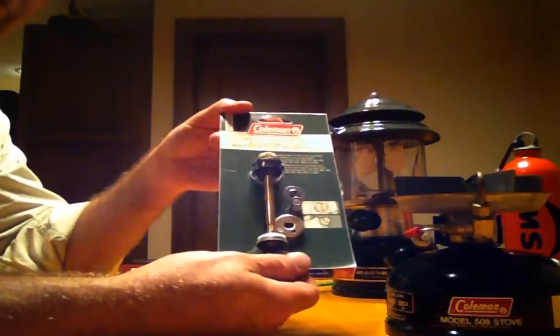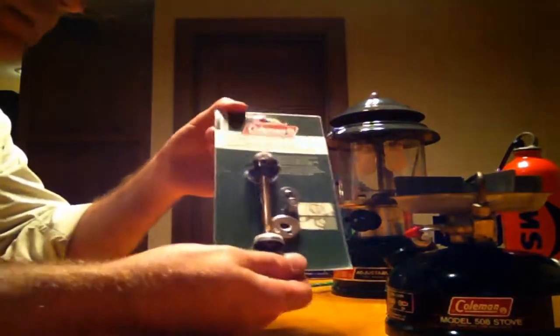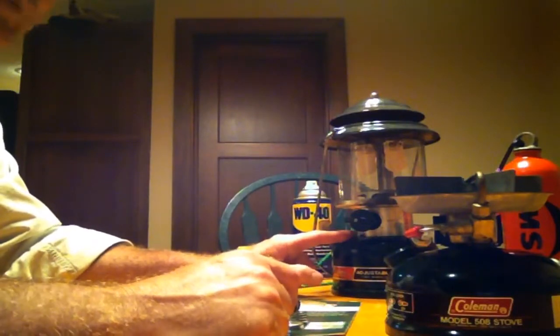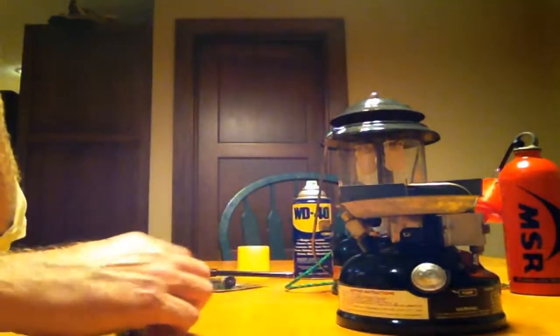I found this at Walmart and it has been pretty effective at turning kind of a dangerous piece of vintage equipment into something that's good as new. That's why I decided to do the same thing with this stove as well, since it has the same mechanism.